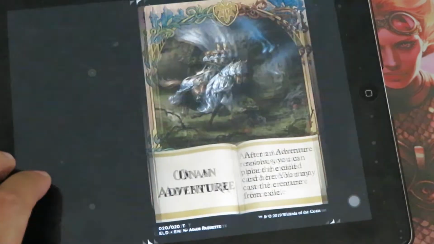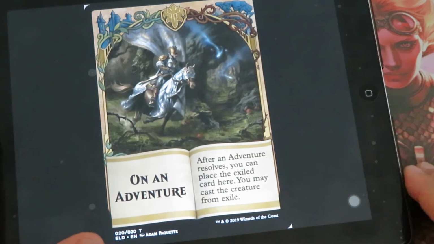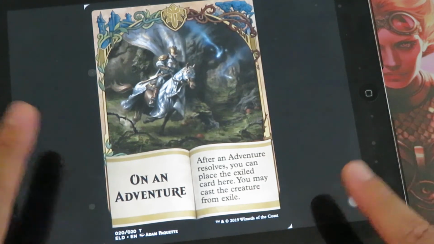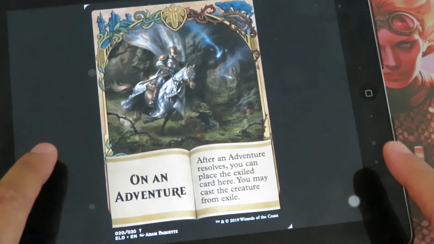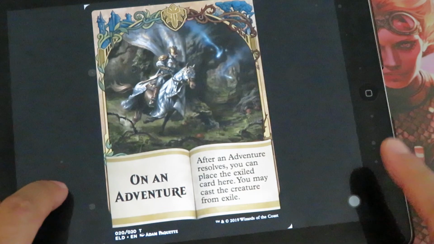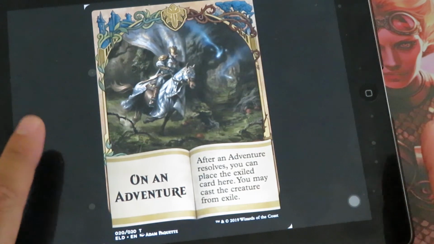Next, we have the mechanics. The mechanics in this set are extremely fun. Obviously, Throne of Eldraine revolves around fairy tales and Knights of Camelot. Therefore, one of the mechanics is the adventure, where you can cast the adventure and then cast the creature later on in the game. Or you can cast the creature and not cast the adventure.